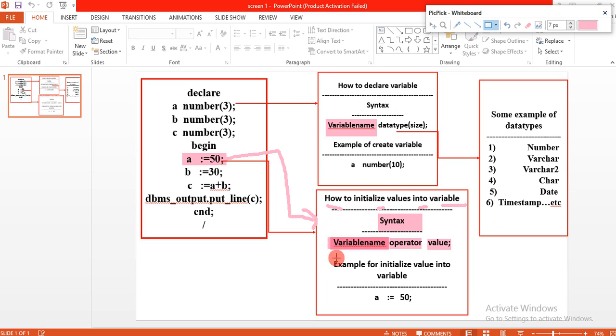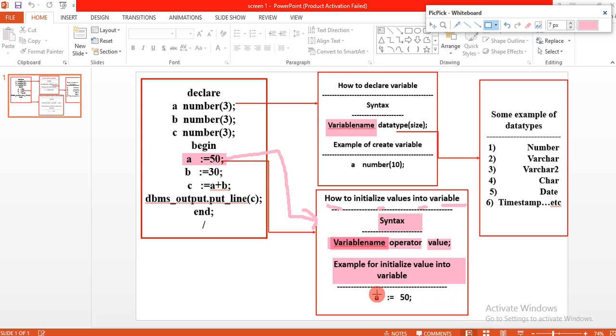This gives us some clarity on how to initialize a value into variables. See here an example of initializing a value into a variable in PL/SQL.